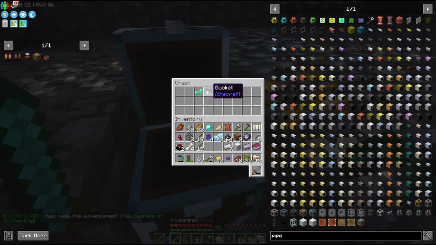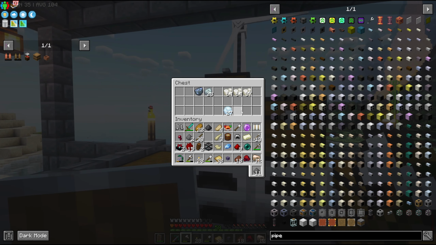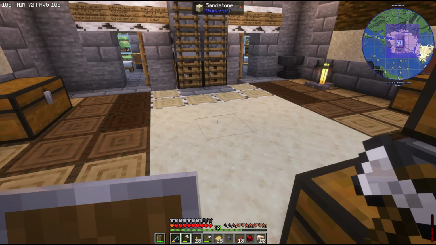All right. We're back home. Man, we got so much crap. Like, we really do. We have so much crap. I don't even have enough chests to put all this crap in.